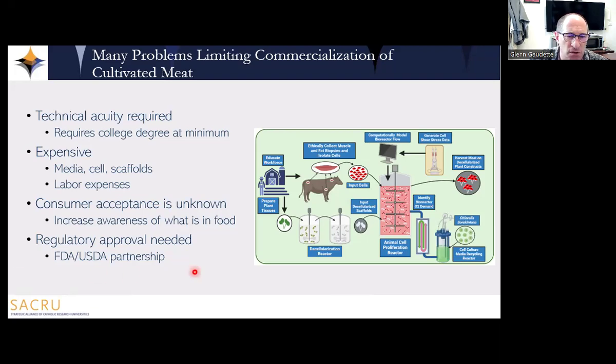And when we also think about the entire process, and that's kind of put together here on the right, we think about the cells, and so where are we going to get them in the cow? We think about the bioreactor system here in the middle. Can we reduce the cost of media by different systems? How fast do we spin the blade? We need to think about computational models. What type of scaffolds are we going to need? How are we going to get them into the system?